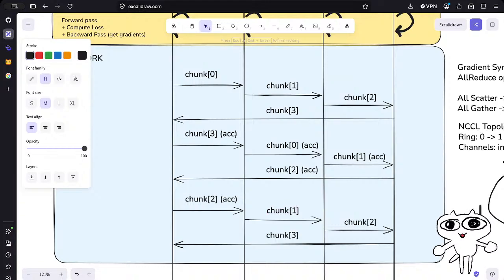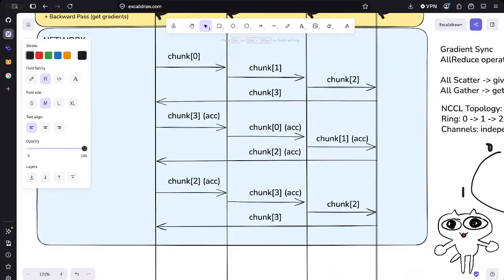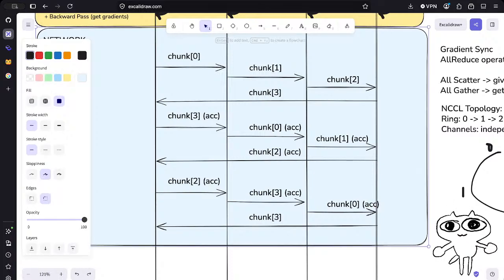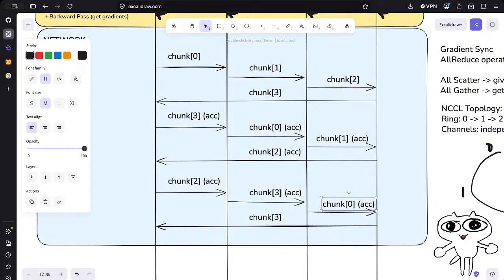In the previous run, chunk 3 was sent to rank 1, so rank 1 can now forward chunk 3. And in this pass, chunk 0 was sent to rank 2, and rank 2 can now forward that accumulated chunk to whatever is the next rank.